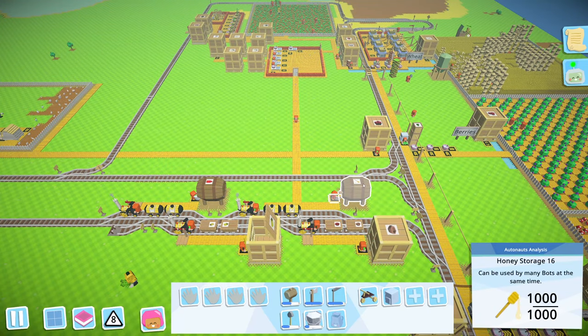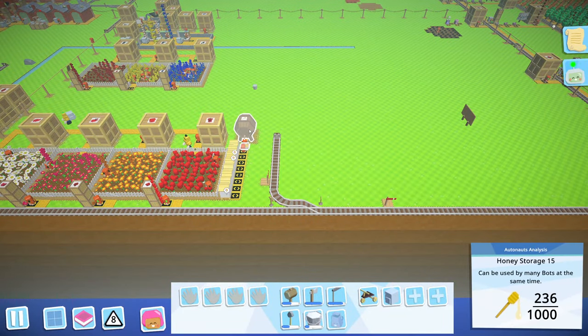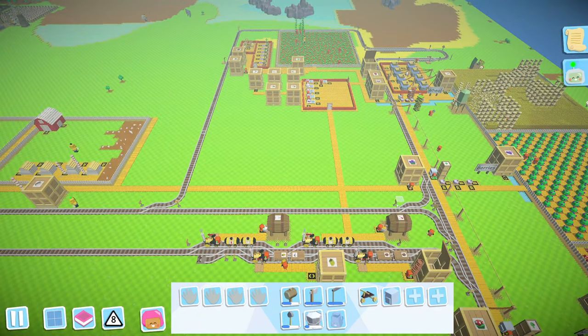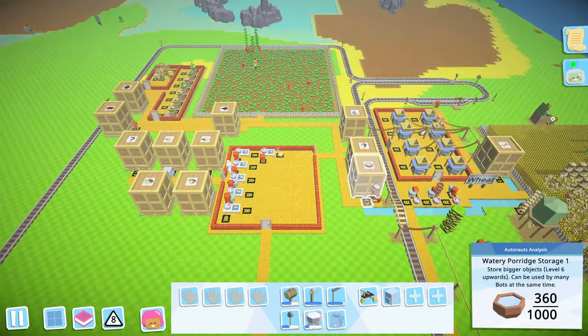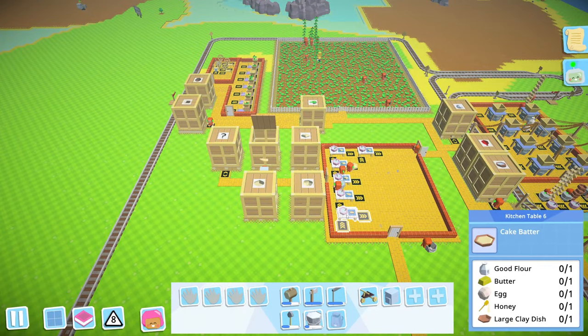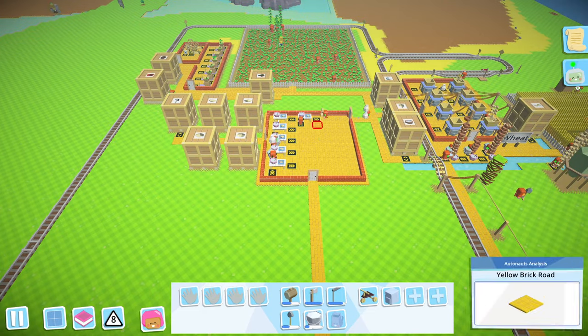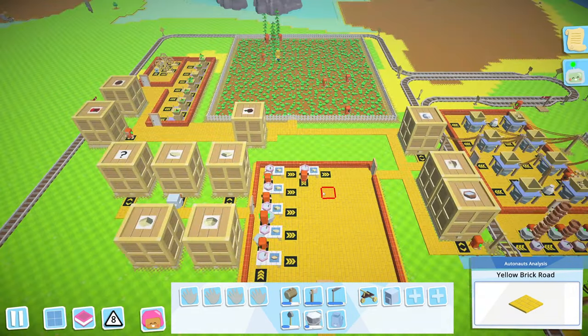Bowls are getting full. Honey's already full. What's our honey down here doing? Honey's a little bit slow, but we don't need too much of it, so that's probably fine. Watery porridge is getting close. Damn, guys, this is looking really good. So I guess the next thing I gotta do is bring large clay dishes up here so we can finish off this little section that we've made.